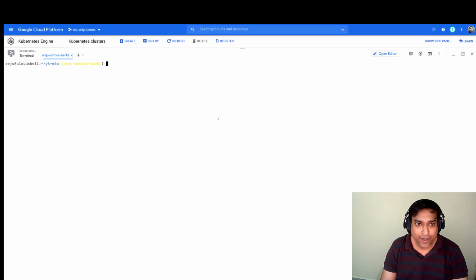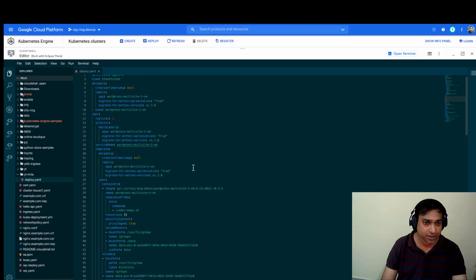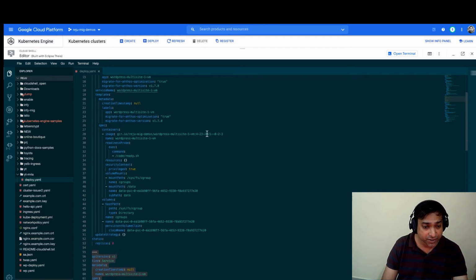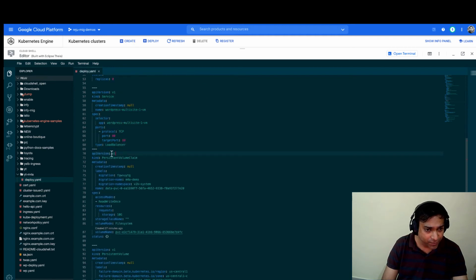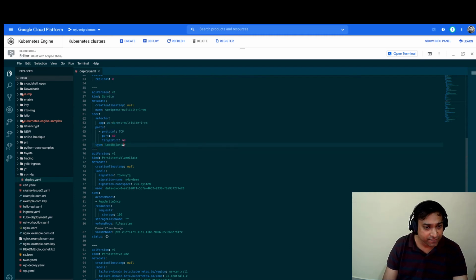All right, so let's go ahead and deploy the manifest to a Kubernetes cluster. Before I do that, I would like to get an access route or an entry point into the application via a load balancer. Like I said, when the tool converts this application, it puts the headless service as cluster IP. So I'll go ahead and make one modification, that is putting an access route via a layer 4 load balancer, which is going to hit port number 80. That is the only change that I have done.